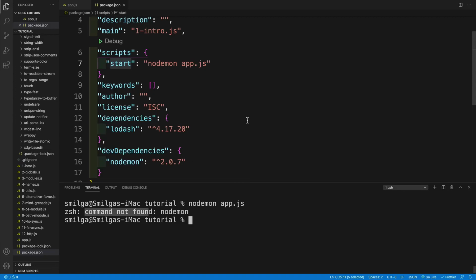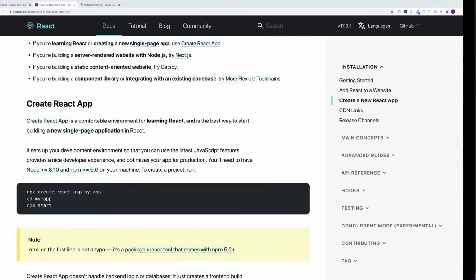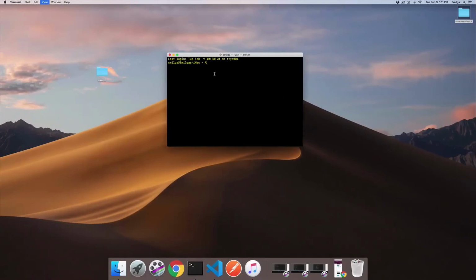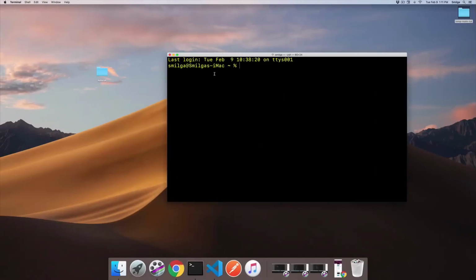Well, we can install it in our terminal or we can do it in the integrated terminal. It doesn't really matter. When it comes to global packages, you can install it from anywhere. So in my case, I'm just going to navigate back to my terminal just so you don't think that I'm cheating. And I'll zoom in and we'll simply run, and by the way, I need to start with sudo and then npm install -g, and of course, we're looking for nodemon.